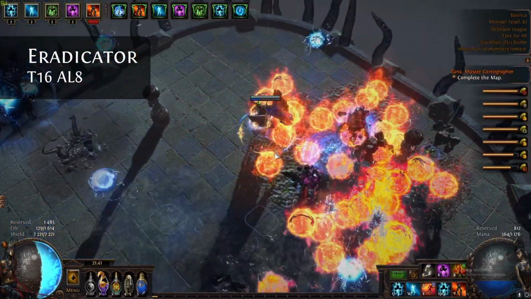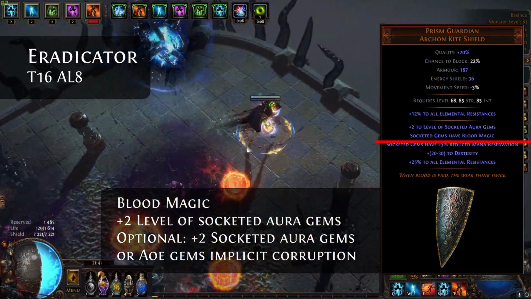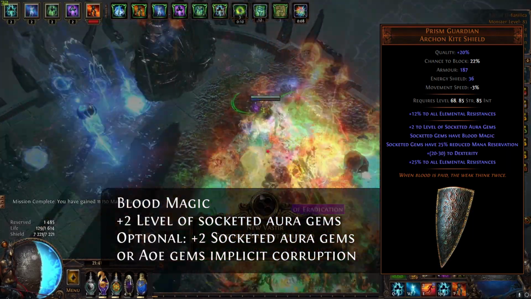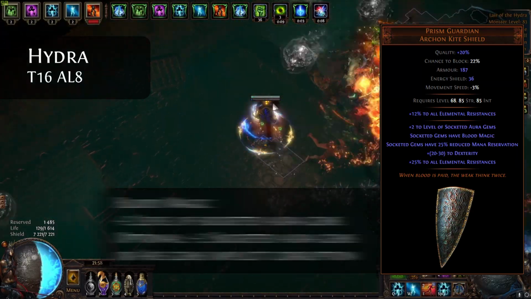In our shield slot we want Prism Guardian. This makes socketed gems reserve life instead of mana, and it also gives them a couple of extra levels. If you can afford one with the corruption implicit of +2 to socketed AoE gems, that's the one to go for.